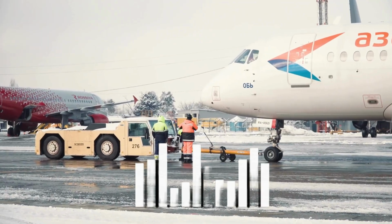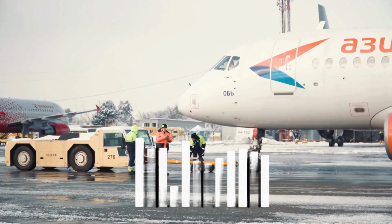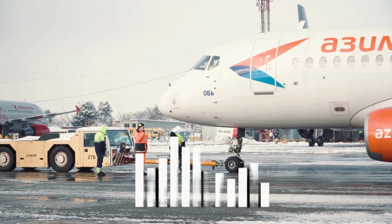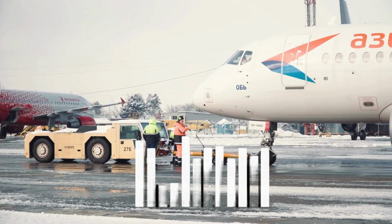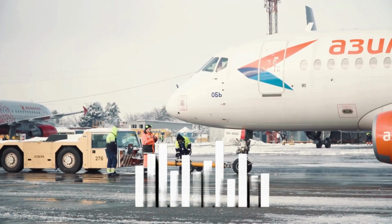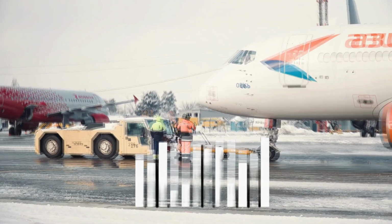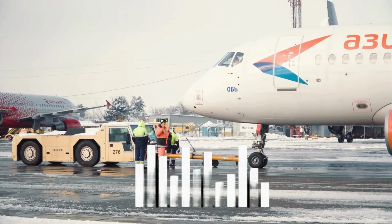What's next? Does the pilot just give it the go-ahead? Pretty much. Once the ground crew confirms everything's secure, the connection is solid, the path behind is clear, they instruct the pilot, and the pilot then releases the aircraft's brakes. That's step 3. Brakes off. Right. Then step 4, the tug starts to gently push the aircraft back from the gate.